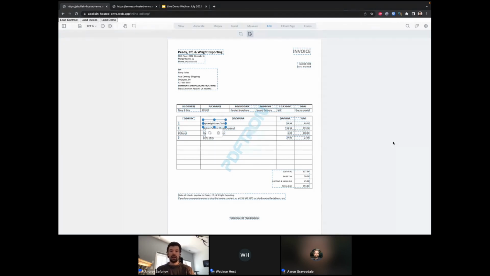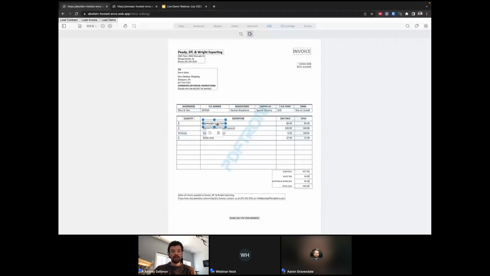Now here, I have blue dashed boxes indicating all the different places that I can edit. Some of you may already have seen this feature that we had on our demo website labeled as beta. We're working towards taking it out of beta and providing the best editing experience possible. You probably remember that our current version of PDF text editing pops up a modal that you then go on to edit the text inside. However, we've done quite a bit of work to actually make it available directly inline.